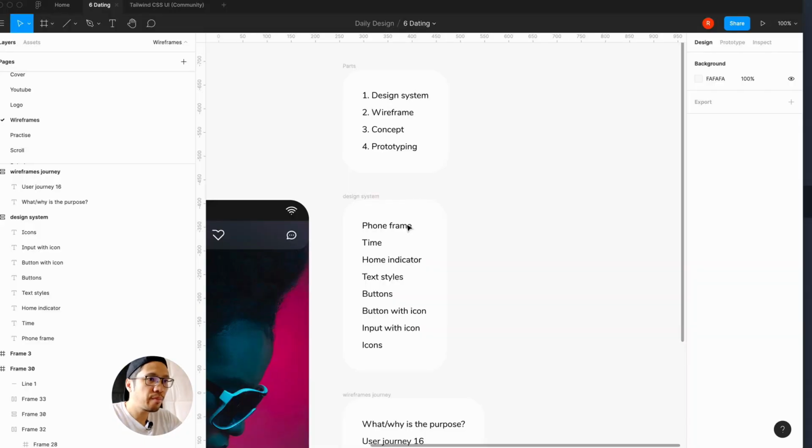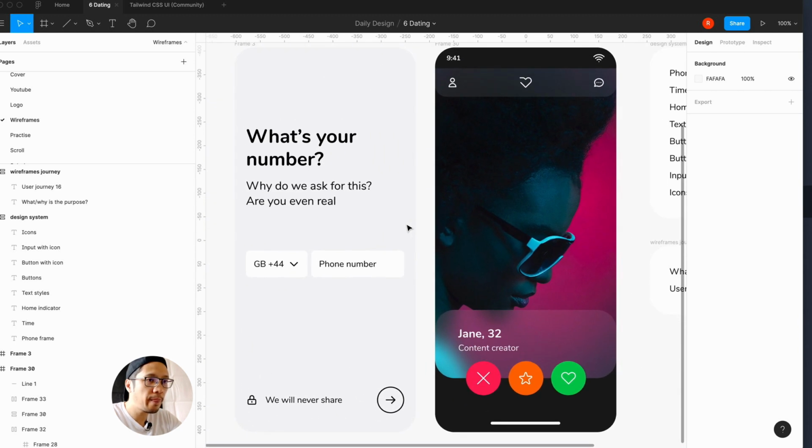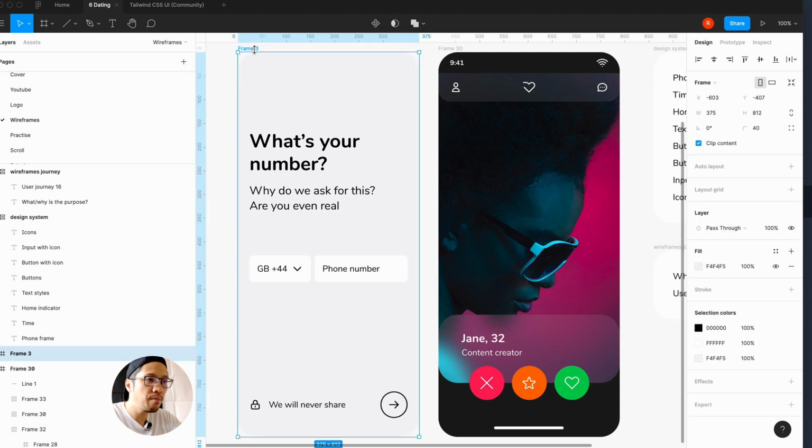Okay, so just to kick it off, just to show you what we're going to try and create. Here we've got a very basic wireframe, and this is all taken or inspired from Bumble, and this is the different screens when you sign up, but this is just one example.